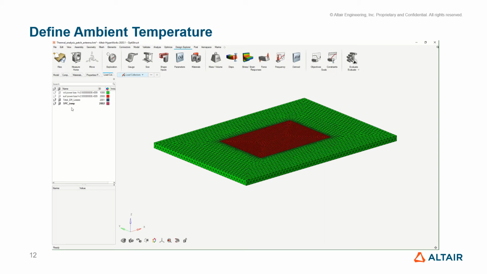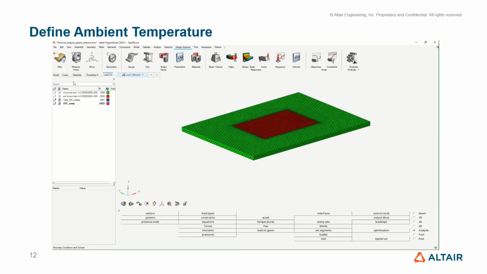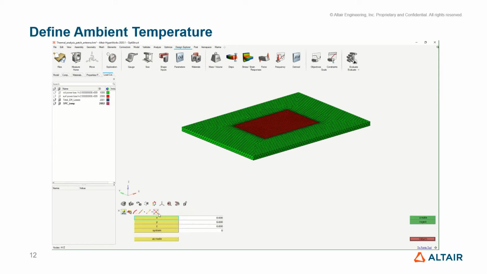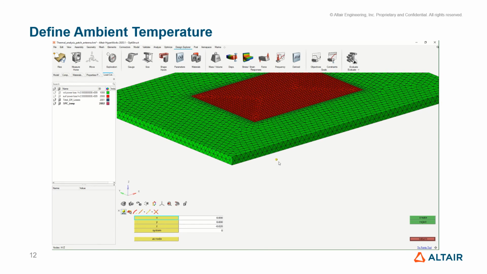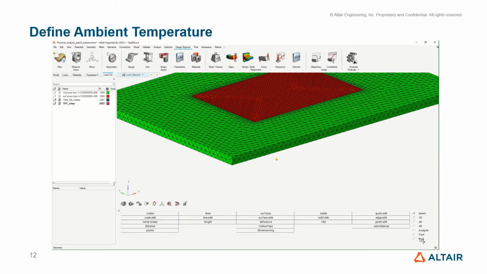From the View tab, extend the panels by clicking on Panels. Near the bottom right corner, select the Geometry page. Click the Nodes button and specify the X, Y, and Z coordinates in such a way that a node will be created 2 centimeters below the geometry. Once the coordinates are specified, you can click on Create and then click on Return.